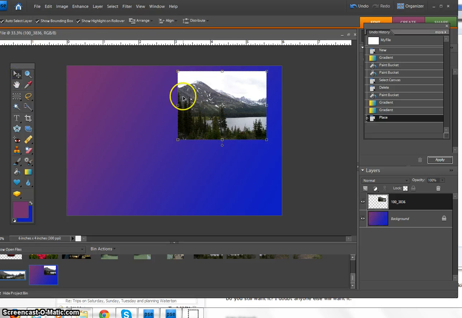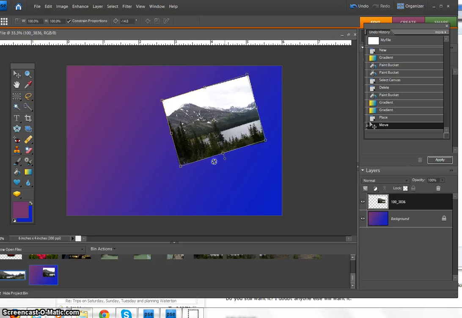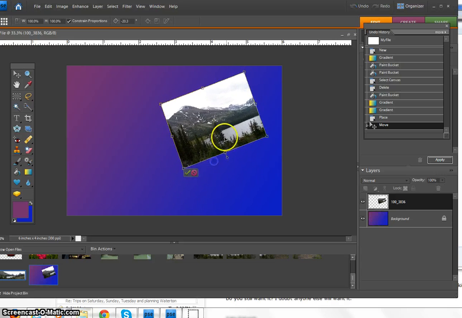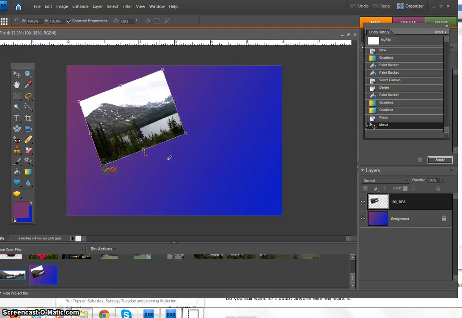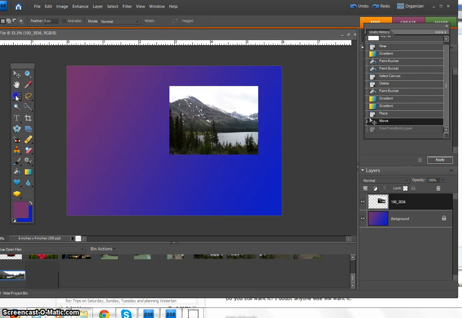Always go back to your pointer tool if you want to move things. You'll notice the rotate, unlike Microsoft, which has it at the top, is over on the sides, and I can move it over here. If I want some nice soft edges on here, I can use the marquee tool, draw inside the border a little bit. Notice I have two layers now. I have to be on this correct layer.